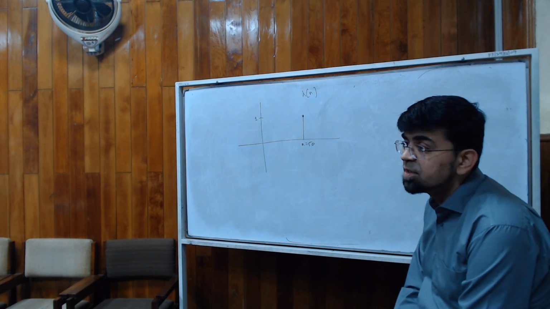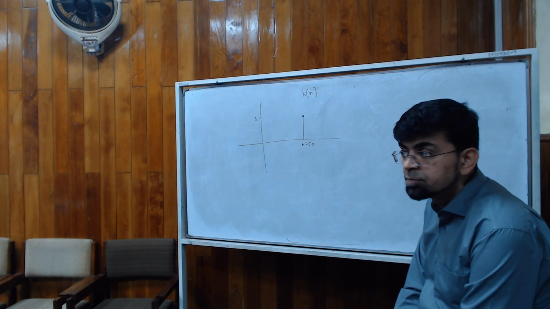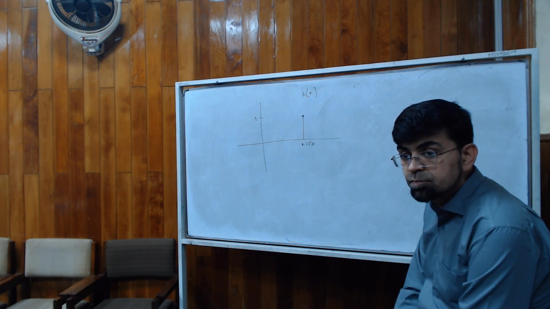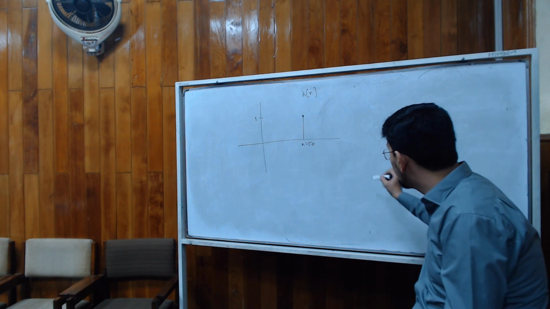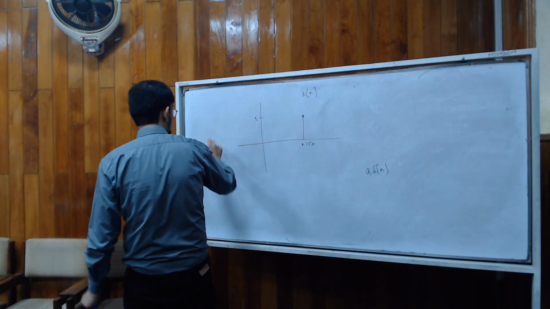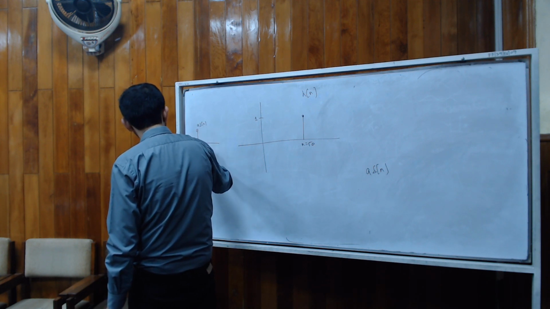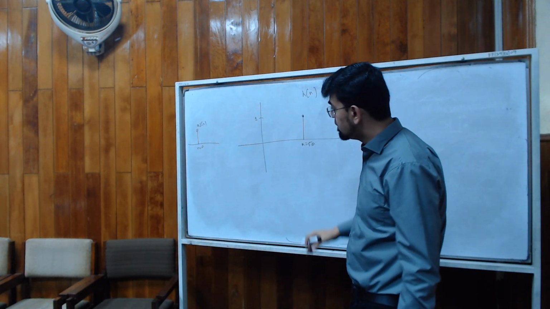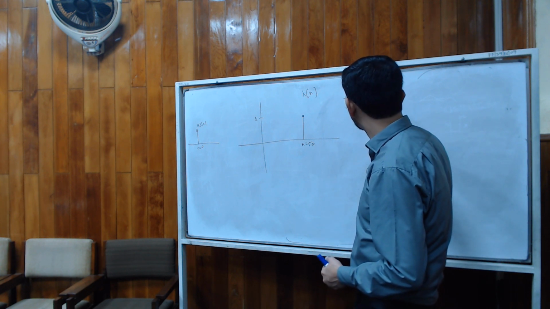Just imagine, let's say I give it an input a at n equal to 0. What's the output? The response of that function at n minus 50, whatever amplitude it takes, I'm giving its discrete value. So if I send in a delta n, meaning I send in an input to this system, so this is the system and the input coming here is a delta n at n equal to 0. If I'm sending this inside, what do I get here? a delta n minus 50.